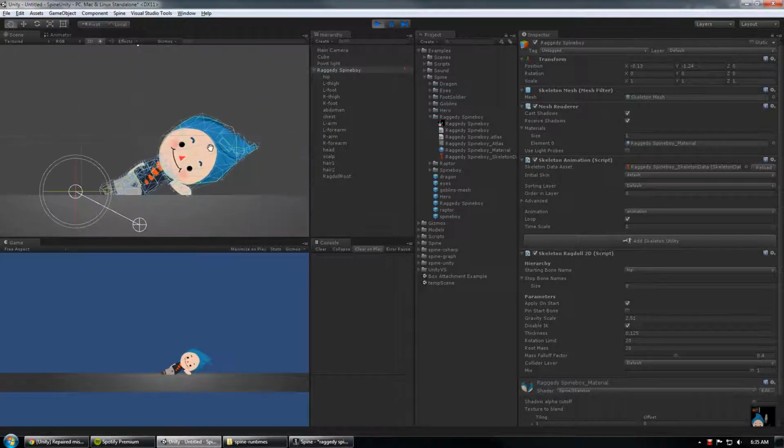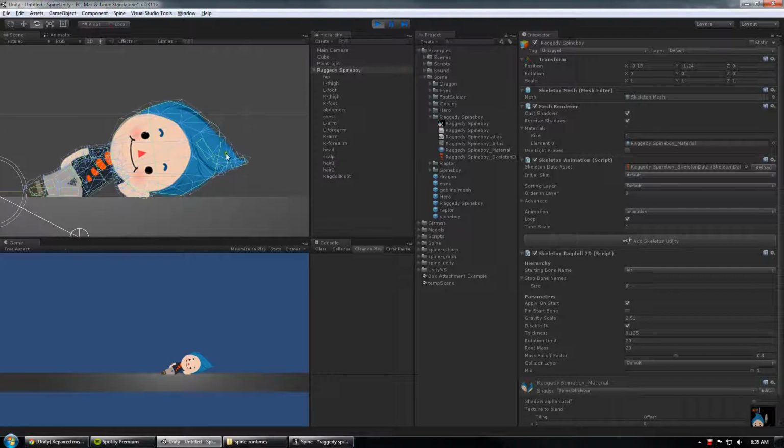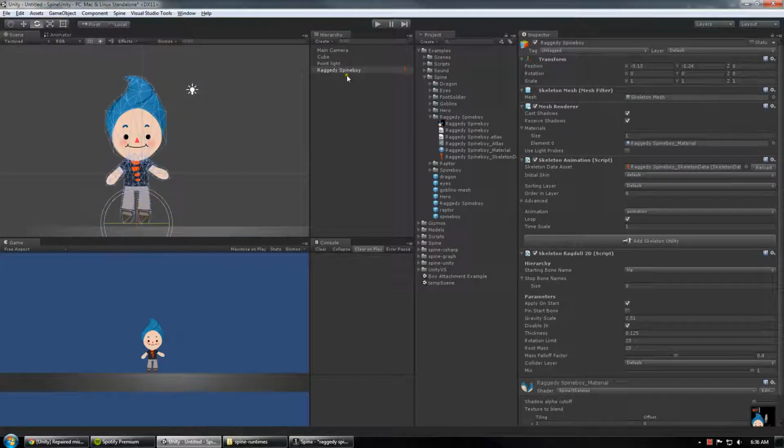Flop over one more time. There we go. So you can see his hair actually has 3 colliders attached to it. And not that you would ever want to not have his hair be floopy, but I'm going to show you what the stop bone names array does.